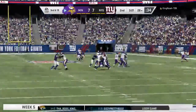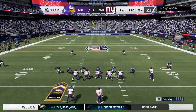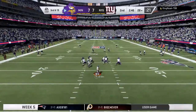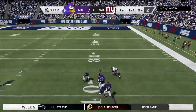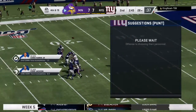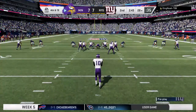Man, he got in there so quickly, Charles. What could the offense have done to adjust and account for that? What you're hoping is that you figure out and you see and get a clue that maybe there's going to be some pressure coming at you, and you change the blocking schemes. Maybe you go to max protection. The biggest one is maybe you bring your running back in to try and keep you clean. But in that case, that didn't happen. Zero accountability, and a sack resulted.